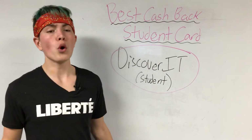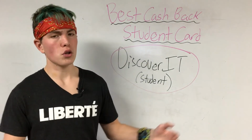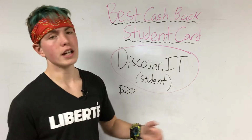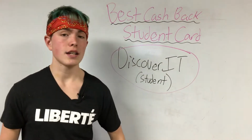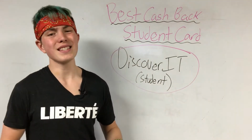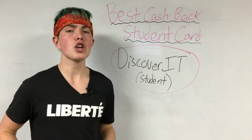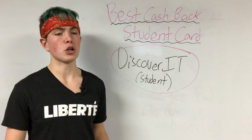All right, so as far as reward specs go, there's a bunch of different rewards with this card, so let's just cover those individually. The first one is the good grades bonus. You get $20 every year that your GPA is over 3.0. So it's gonna add up to like $80 if you're able to keep good grades over the 4 years you're in school. So it's not very significant. A free $80 is a free $80, but it's definitely not the biggest draw to this card for me personally.